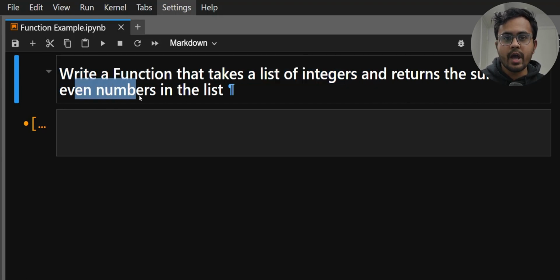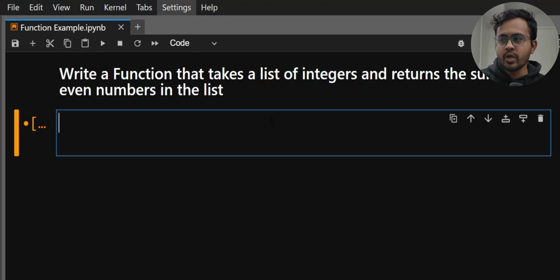Previously we have also learned how to find summations by using a loop. However, here it is asking to return the sum of even numbers only. So you need to create a list of integers that contains both odd and even numbers. Let me show you how you can do that.